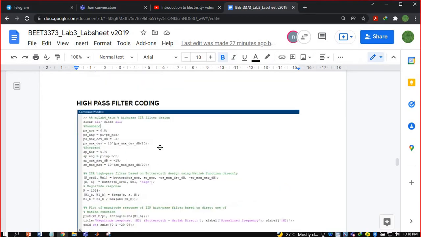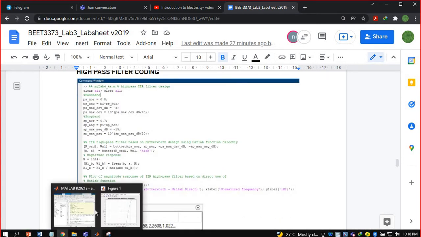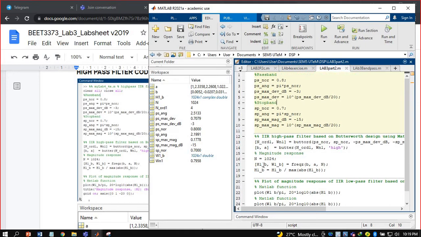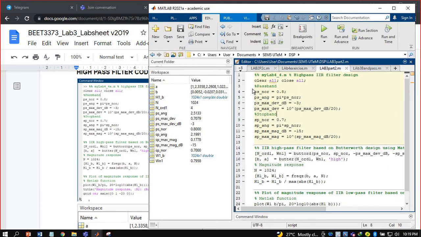Okay, the next part is high pass filter. We use high pass IIR filter design. We use the original and modified coding.